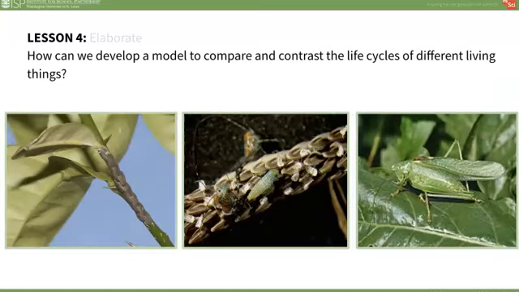Students can also revisit the phenomenon of pink and green katydids by exploring the life cycle of a katydid and comparing that to their organism's life cycle. The nymphs look like smaller versions of the adults, only without wings. They go through several molts to grow to adult size and then later develop wings.